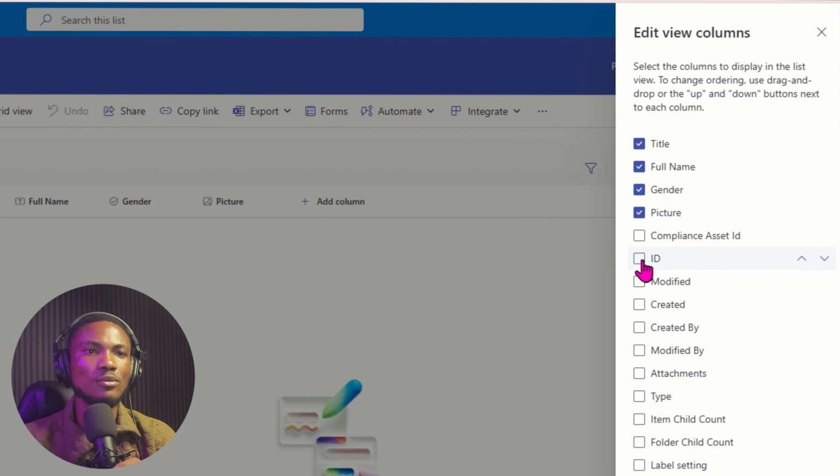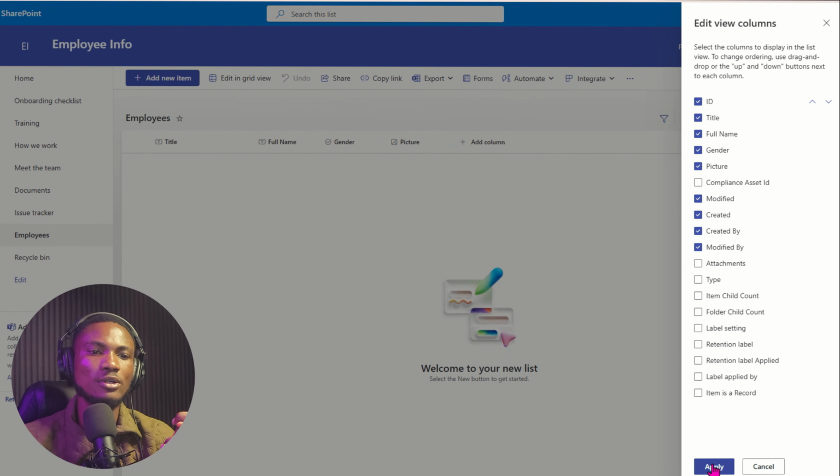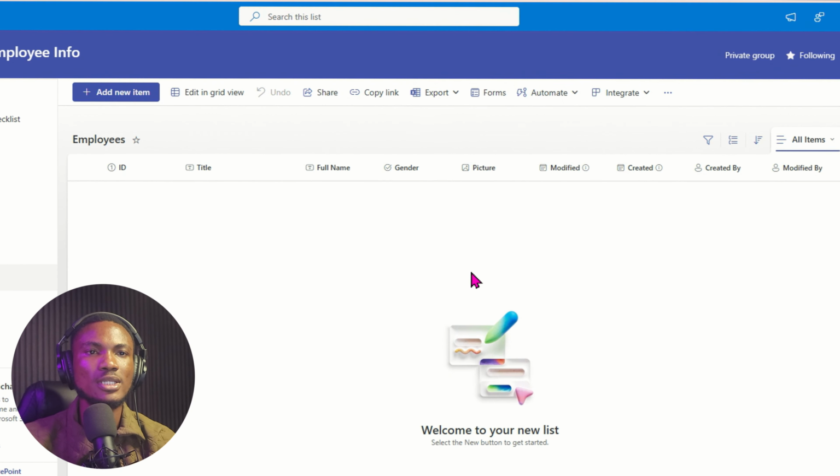One good one here is the ID. It gives a unique numbering to each record that is added. Then we also have modified, like when the record was modified or created, and who did all of those things. So I'll check those boxes. I'll click on apply, and now you can see that the other columns are now showing up.